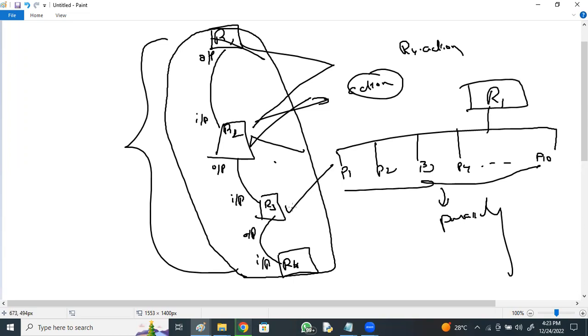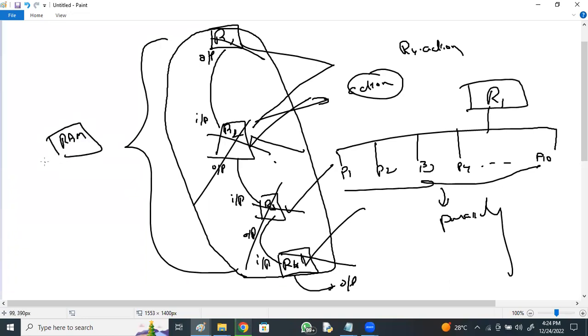When R3 is ready and computed, R2 gets removed. When R4 is ready and R4 is computed, R3 gets removed. Means these many RDDs you cannot fit into RAM, so the previous one gets removed. And for the final R4 output, when R4 output is collected, R4 is also removed automatically. Now what is in the RAM? Which RDD is present within the RAM? No RDD within the RAM, so you can trigger the next flow, right?